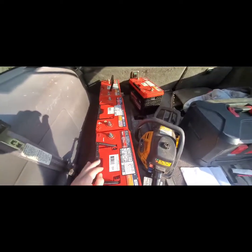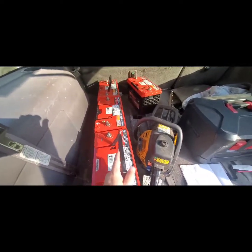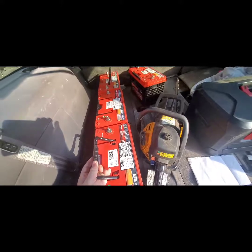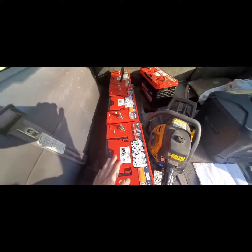The lithium cell that I had took a shit on me. So the guy's got to build me another one. He's going to send me out another one, and then we'll get everything squared back to that. But I'm going to be putting these boogers in today, or trying to. These things weigh about 60 pounds a piece. They weigh pretty heavy.